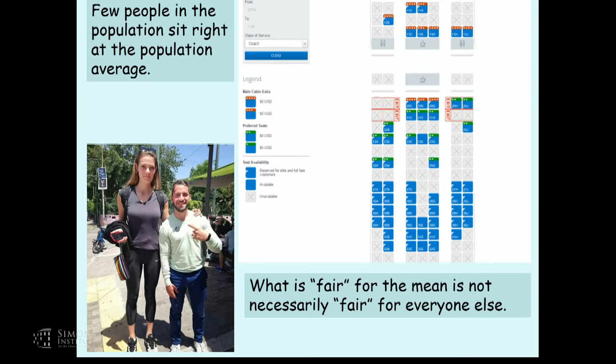But it means when these two people show up to get on the airline, you're going to say to the woman, no, you're not allowed to sit there because you're shorter. The woman can say, well, I'm obviously not shorter. And you say, well, but you belong to a group which is shorter on average, and therefore I'm going to treat you like you're at the mean of your distribution. And that is discriminatory for that individual because people are not all at the mean of their distribution. And that's a kind of unfairness as well, to be treated at the mean from a distribution.